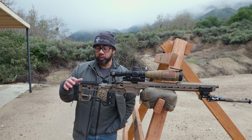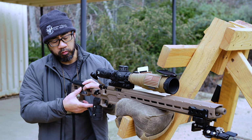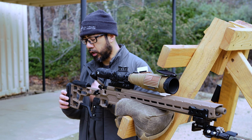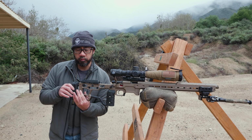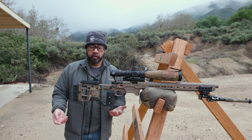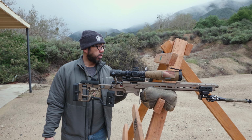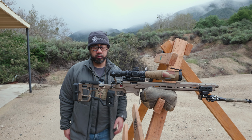The adjustments for the buttstock, they're spring-loaded knobs, so I can hit that knob and move my cheek riser up and down. I could press in this knob, and I can move the length of pull back and fore and aft. Really good design there. The hardware is well done there. So I do like the fit and finish.